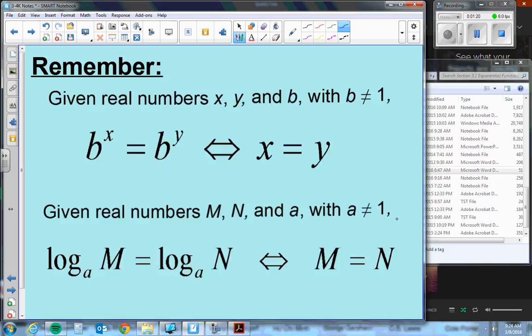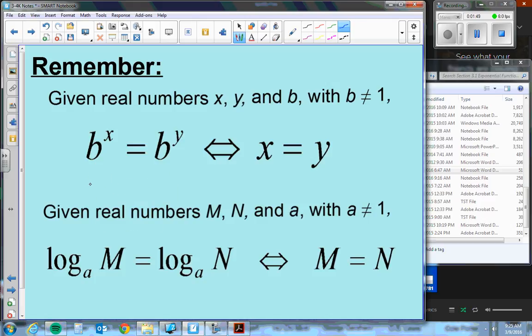So kind of different. Okay, we're talking about solving equations now. Here are your two basic rules that you're going to use. You need to know what these say, but also what they don't say. If you have two power forms with the same base that are equal, then you can set the exponents equal, right? That doesn't say, though, that if you had x to the power of b equals y to the power of b, that necessarily makes x equal y in this case.